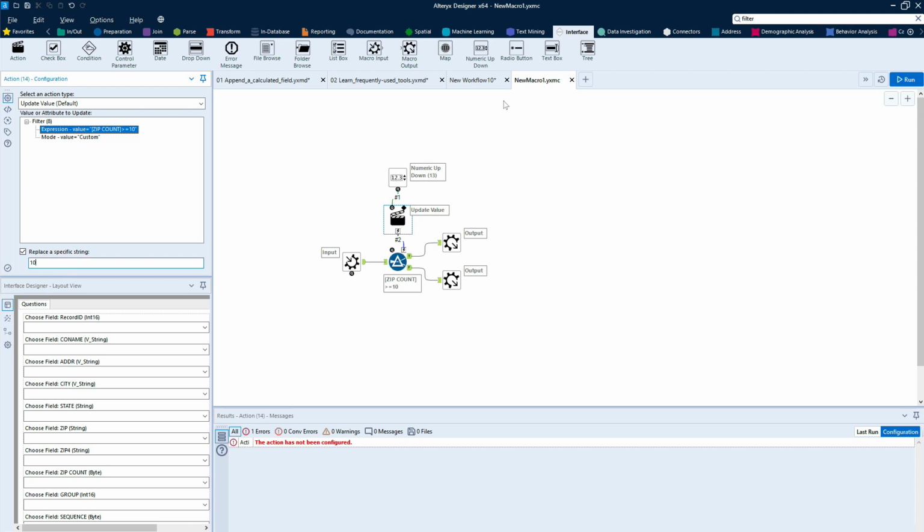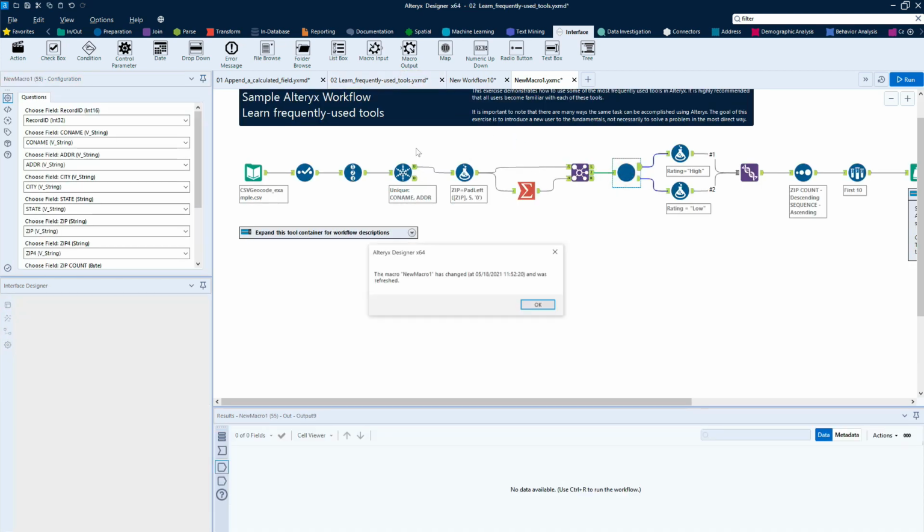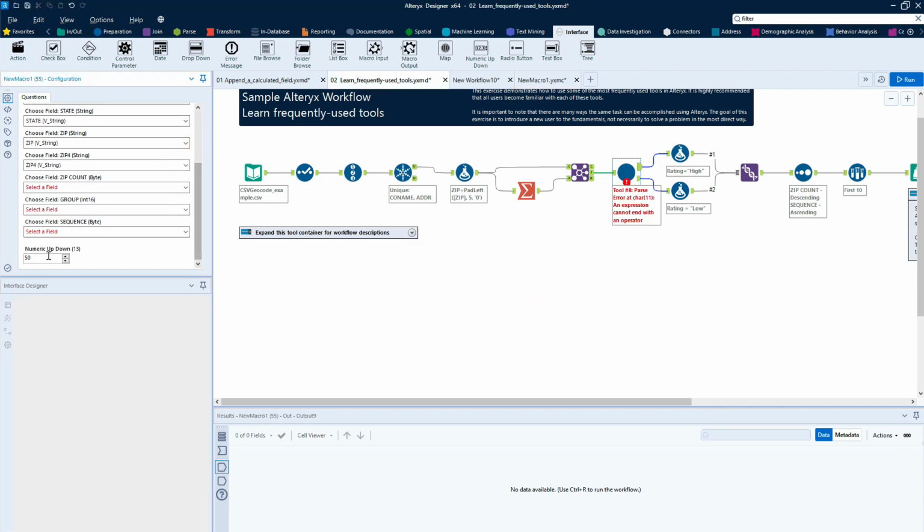Save that workflow and jump back into here, and now we can see we've got that configuration to set that value. So we set that to 10. So kind of a very simple thing, but I think users will start finding that they can save a lot of time by just very simply right clicking on a tool, saying start building me the macro, add on the extra functionality, and then saving that for you.